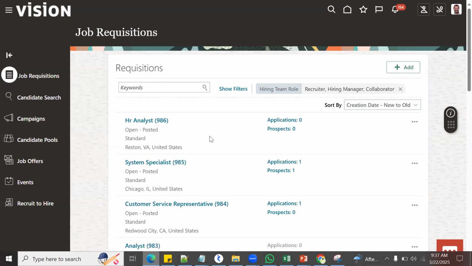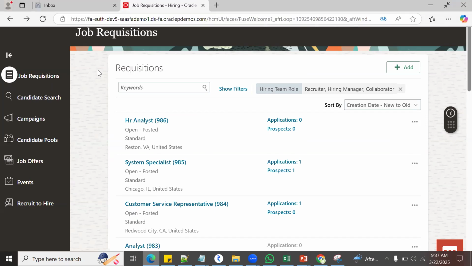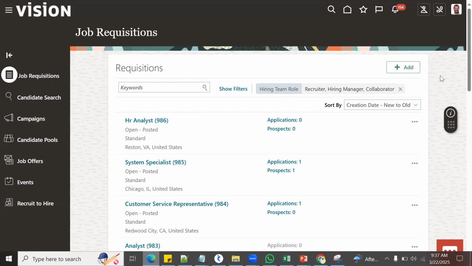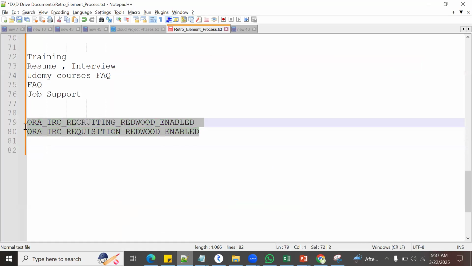So right now in the ORC module, the job requisition page is in responsive UI. It is an old user interface. What Oracle is telling every customer nowadays is that we are completely moving into Redwood going forward. So let's be comfortable with Redwood. They said from 25A, but for the entire year you can have the option. If you want to move from responsive UI to Redwood, it's very simple. Redwood is not something complex. The job requisition page is a responsive UI page, but I don't want to use that. I want to use the latest one, the Redwood page.